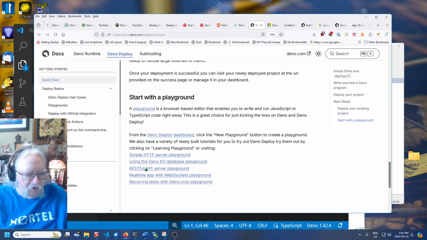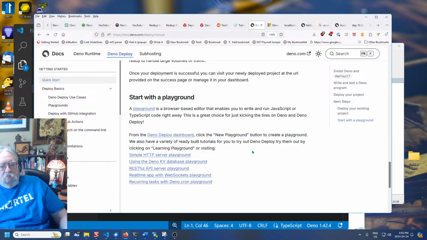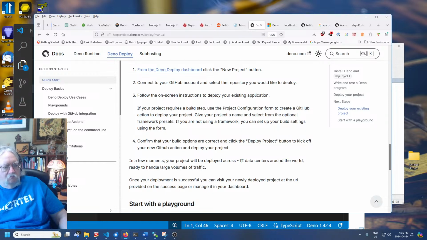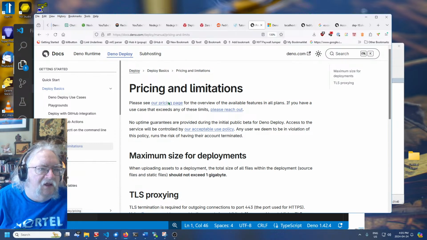Okay. RESTful API server playground. Real-time app with WebSockets playground. Recurring tasks. Simple HTTP server. Yeah, here's the pricing and limitations. Okay, I knew there were all kinds of plans.